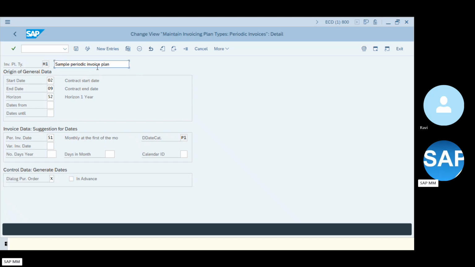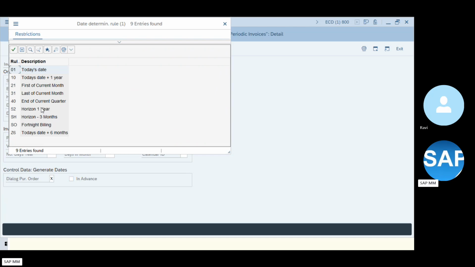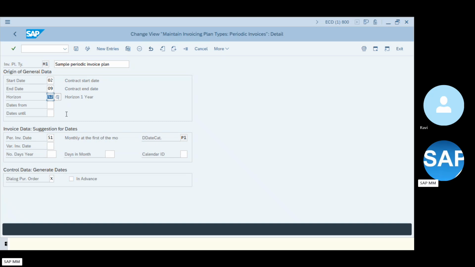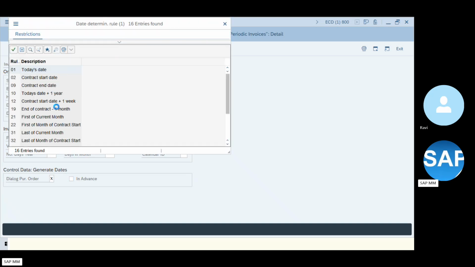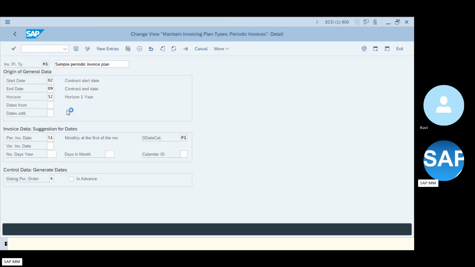Okay, so periodic invoice plan, contract start date and end date, and origin will be 50 of 1 year. Here there are options like 1 year, 3 months, and fortnight billing. Okay, 2 days plus 1 day, year, first date and last date, and quarters. We have options here. The dates from today's date, contract start date, end date and all.